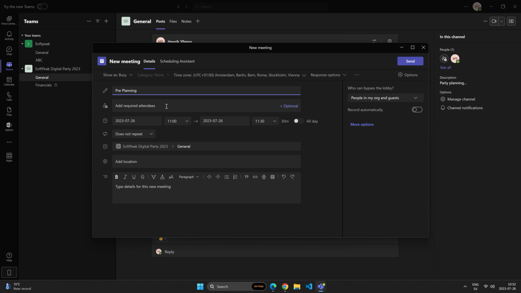And we can add attendees to this meeting as well. Again, I don't have any other users, but I can invite external users, and I will do that later on as well. So the intent for this is, of course, to add multiple users. And I can pick a time when I want to have this meeting. And let's say I want to have it later today, maybe at 2 o'clock, something like that.